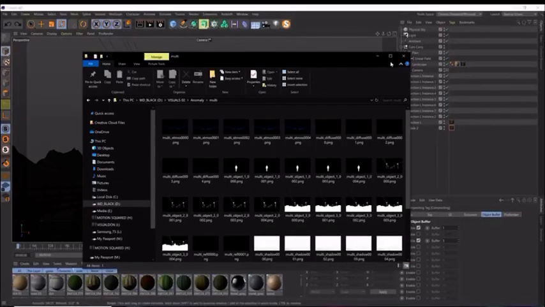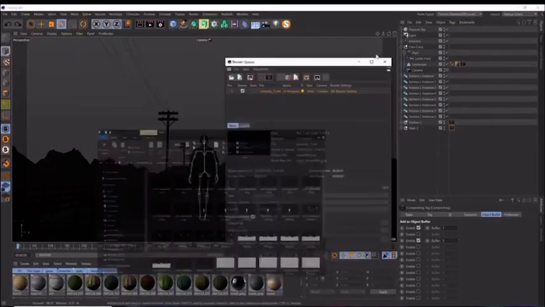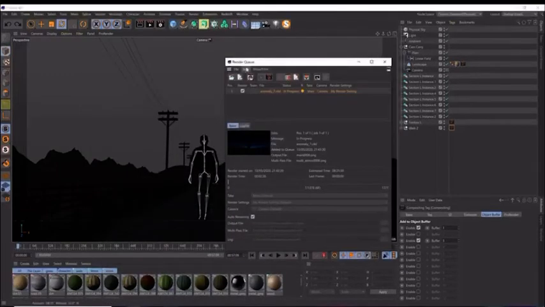So make sure this is going to a location with plenty of space, because rendering 16-bit images and so many of them will add up over time, and you will need the space. If you run out of space whilst rendering, this is just going to stop and give you an error. Anyway, that's it. So at this point, whilst our images are rendering, it's a good time to take a break, and when we come back we can start in After Effects.